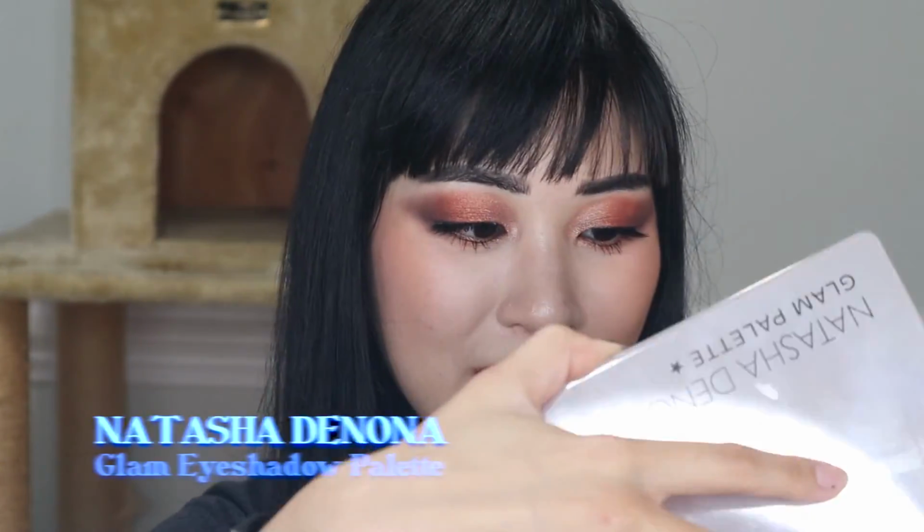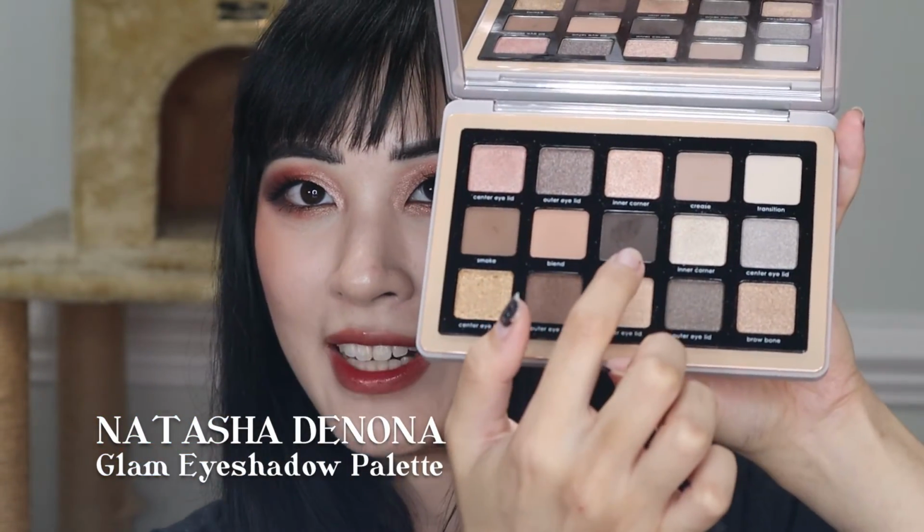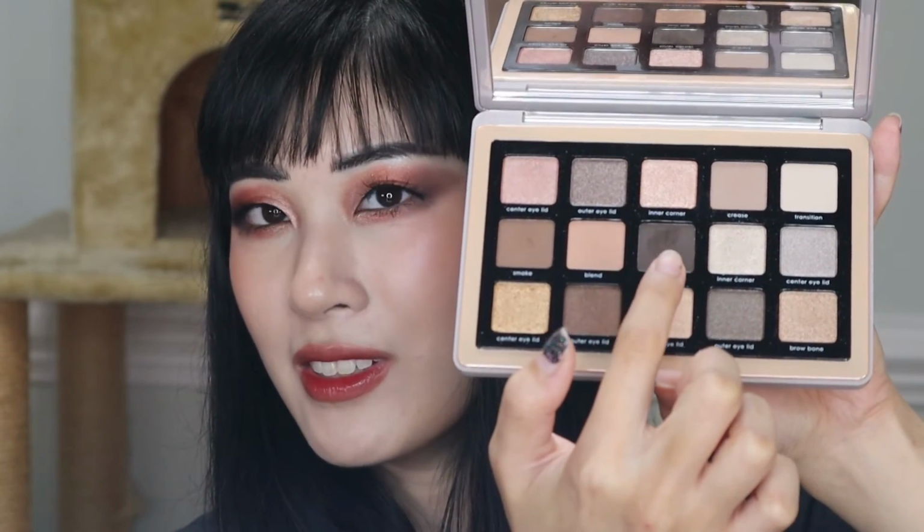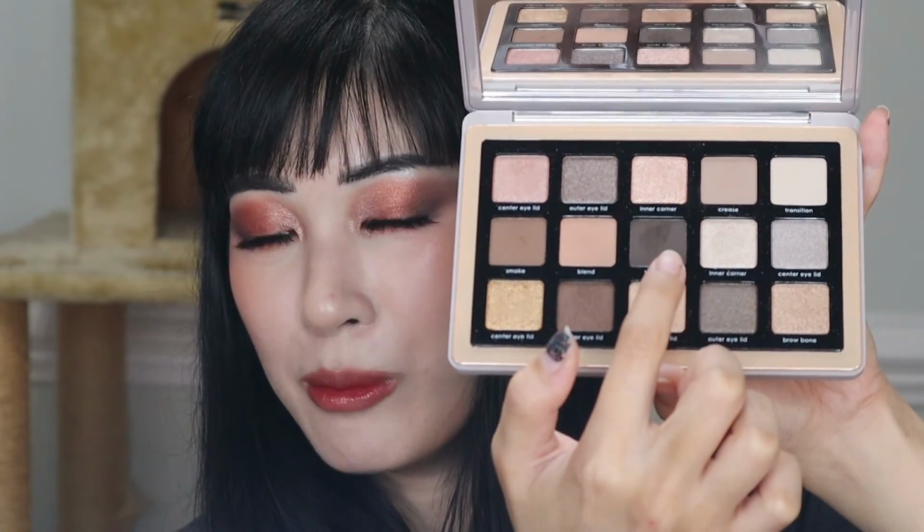It's really, really good. And I know this is gonna sound so strange to you guys, but the Natasha Denona Glam palette, this shade in the middle called Lash Line is my holy grail powder brow color. I wish she made this in a single so that I could buy 10 of it and have brow powder. It looks amazing. It's so stupid, but just wanted to throw that out there. So I do use this palette a lot because once I've gotten my eyebrows done with it, I'm just like, well, it's already out. I'll use it on the rest of my eyes. This is a great all-in-one palette for me. Something that if I travel, this is gonna come with me.